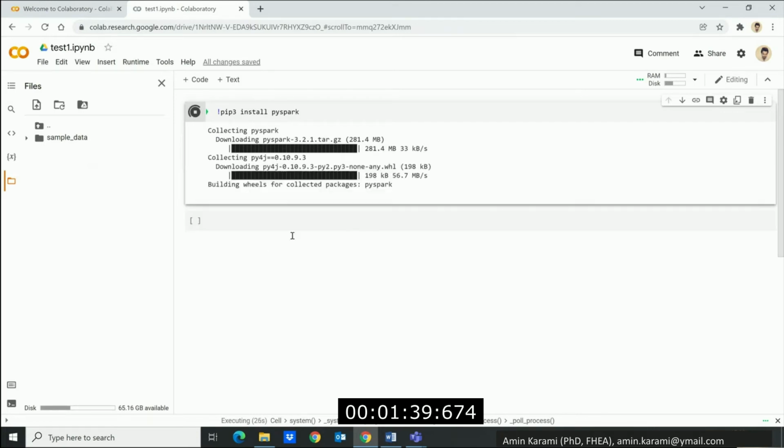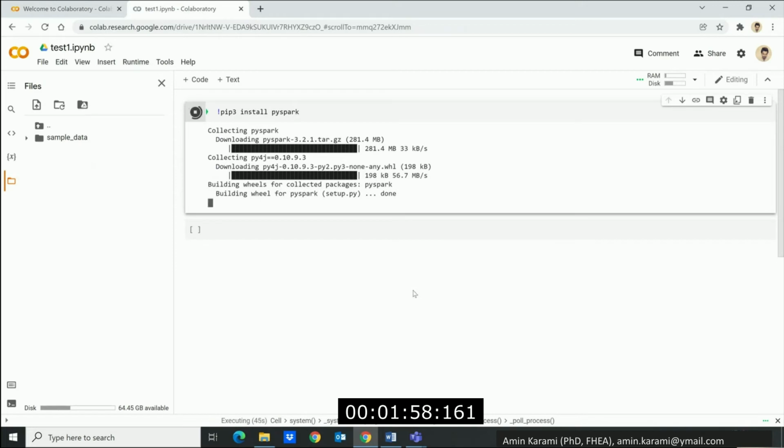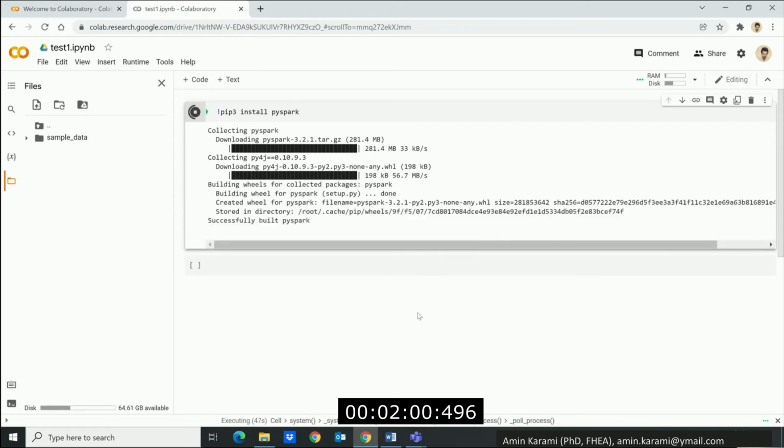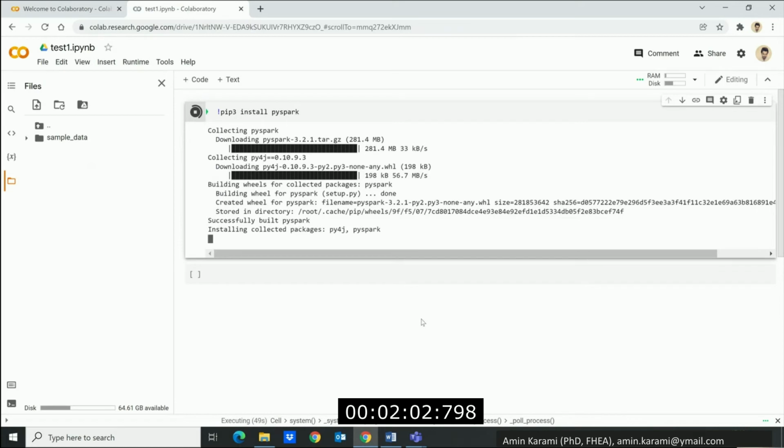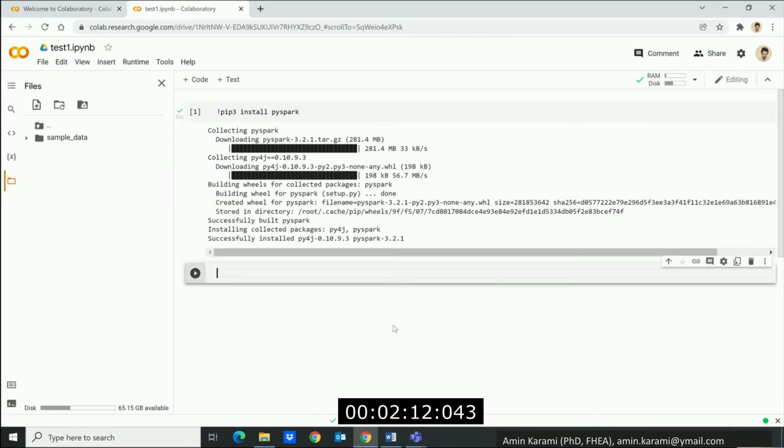Since we are using this free cloud-based platform, it is running over one single machine from Google servers, and the most important thing here is the number of cores. As we discussed within the previous session, for parallel processing using Spark, CPU is really important, the number of cores, because the number of partitions is going to be done based on the number of cores.